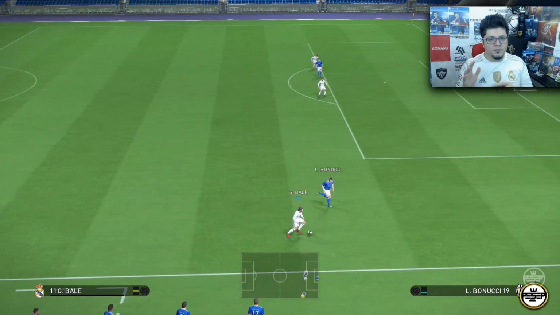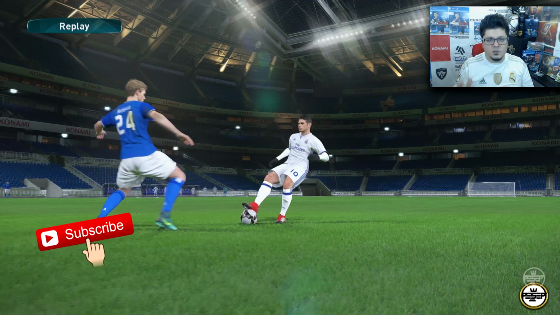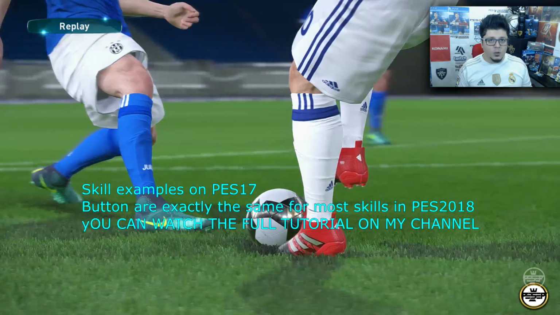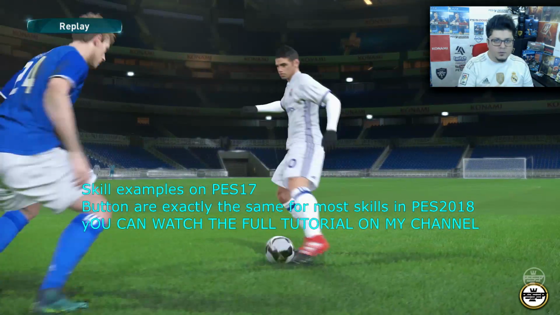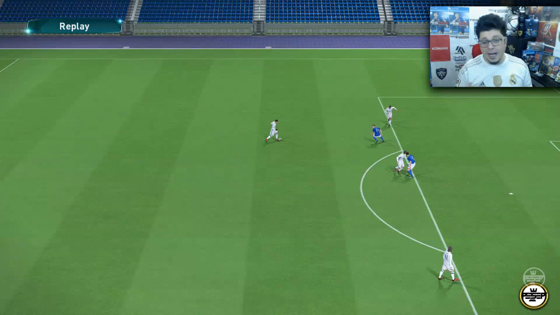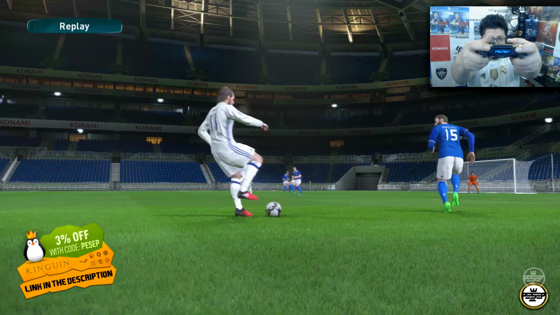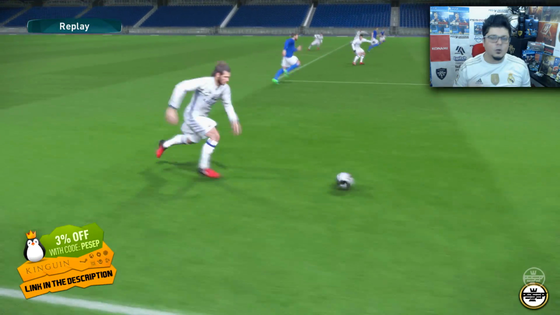Or when you're at full speed, defenders chasing you, you do that sudden stop and you roll back, you roll sideways. Or when you are one-on-one with the goalkeeper, at full speed, you make a sudden stop and you do a ball rollover to the left or right and you finish. I do that a lot, you see it. So this is not something you can just switch to this grip and go online and beast out. It needs a lot of practice.